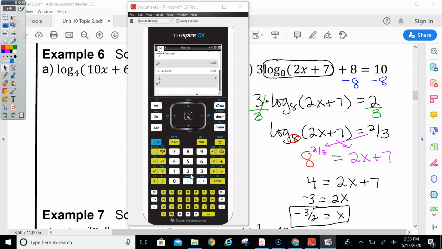So we're going to do 2 times -3/2, and then plus 7. We get that it's 4. So I can go through the rest of it and I can double check that it works out. But as long as this thing is positive and I did my work correctly, it should be the right answer. But you should always check logs to make sure you get a positive number, because the domain has to be positive. Can't be negative or 0.